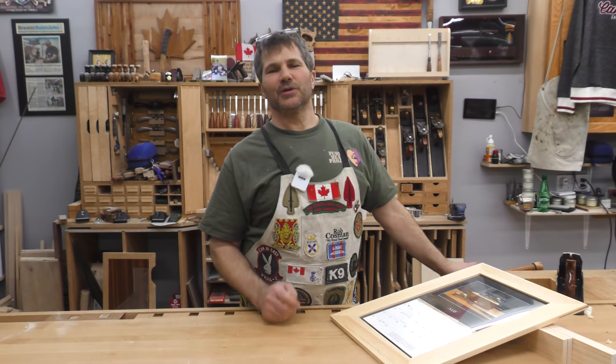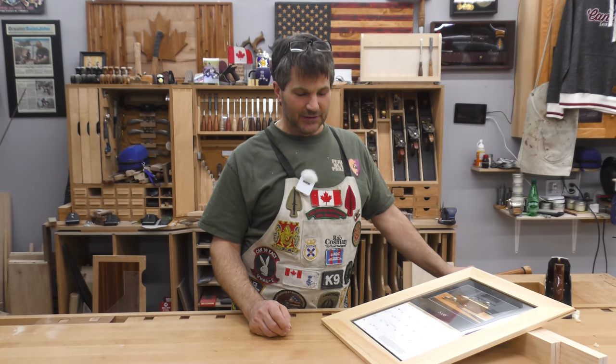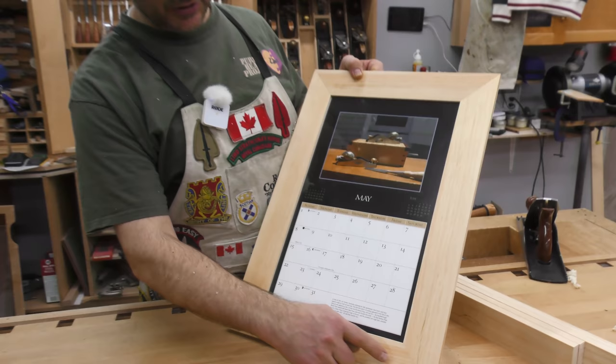In our ongoing series on furniture making for beginners, we are going to cover making a picture frame. Very simple, but we're going to make extremely precise miters, and I'm going to show you how to put them together so they stay together forever.